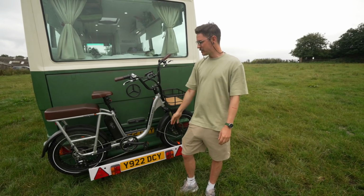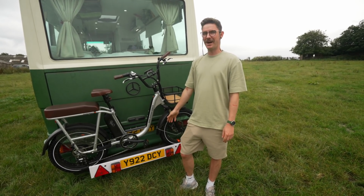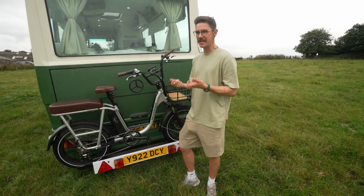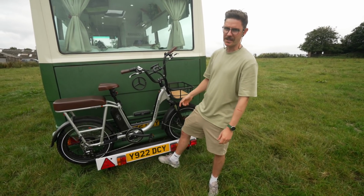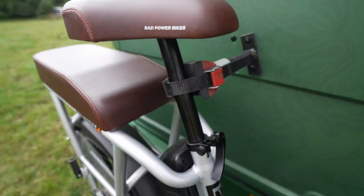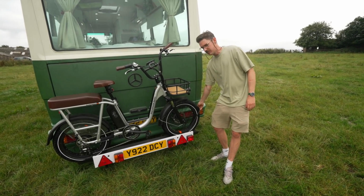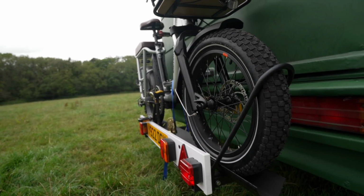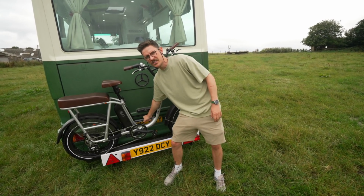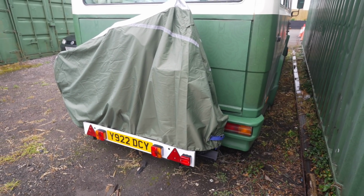So it's actually an old piece of motorway crash railing. Oh, I hope it's not a bad omen. Yeah. And we've put some bits of steel underneath, and it's all bolted in nicely. We've got a trailer board which is hooked up to the light, so it's all legit. We've also attached it with this little clampy thing here on the seat post. We built a wheel hoop thing here, so we strap it through there. We've got a ratchet strap that goes around that. There's a lock on it, so it's nice and secure, and there's also a cover, so it's completely covered, and there's a hole for the little bit on the back.